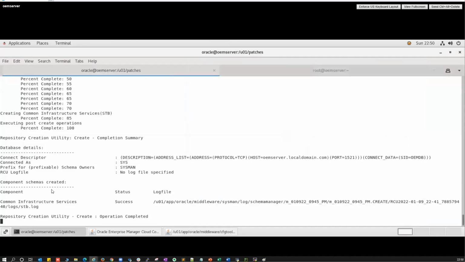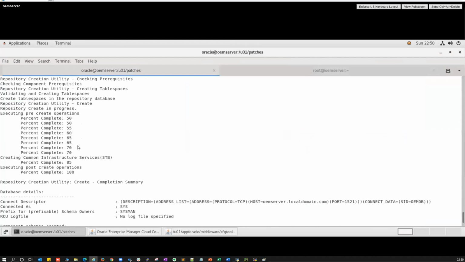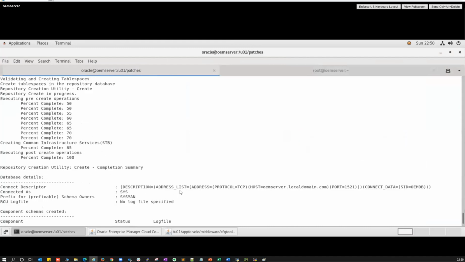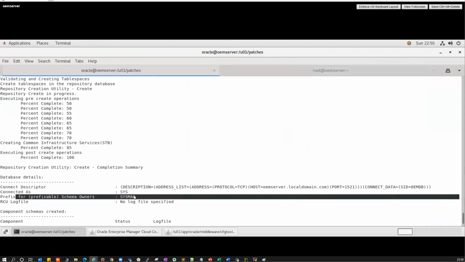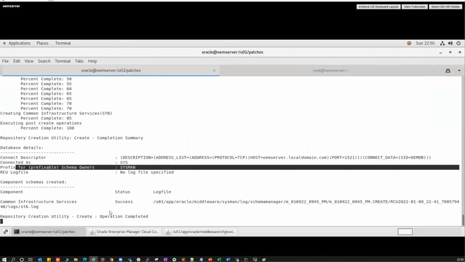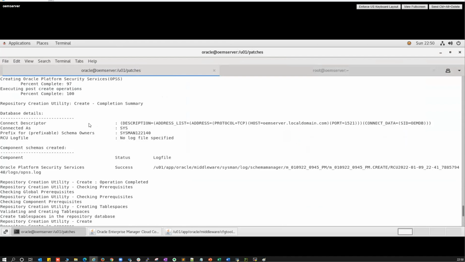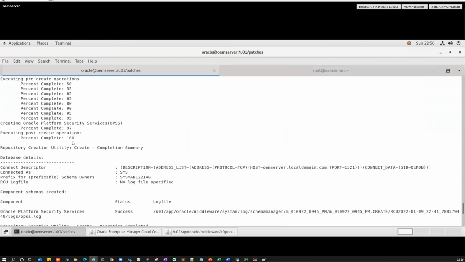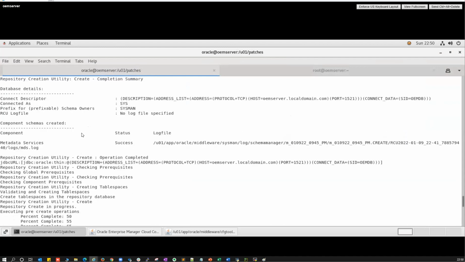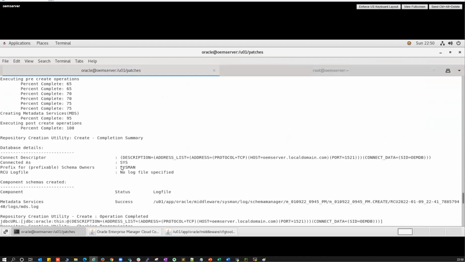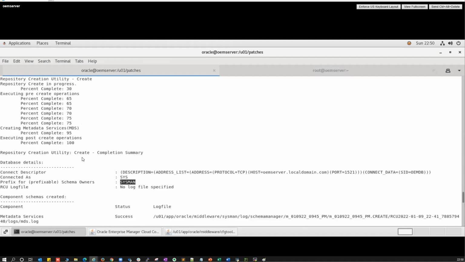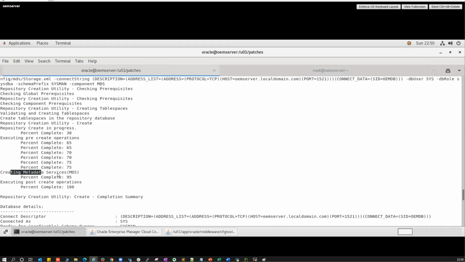If I tail this log here, these are the descriptions you can see. The connect description is my OMS database, the repository database. And then you can see the owner sysman, that's a login name. And then that repository completed successfully. You can go through all of these previous logs, which will give you more insight on what all it has done so far. And make sure that sysman is the login user. When you try to connect via console, you have to use sysman. You can see creating metadata MDS, and then everything is completed successfully.